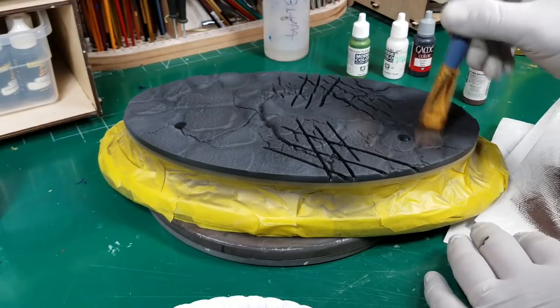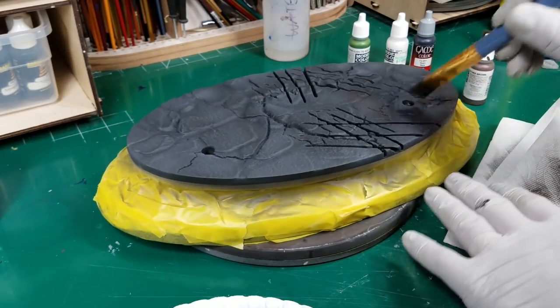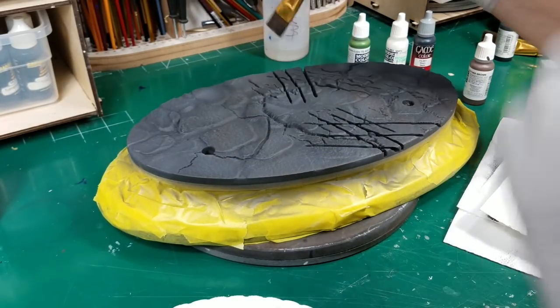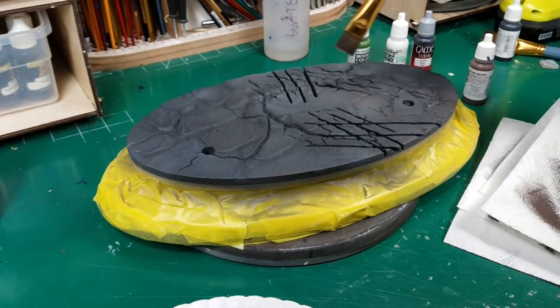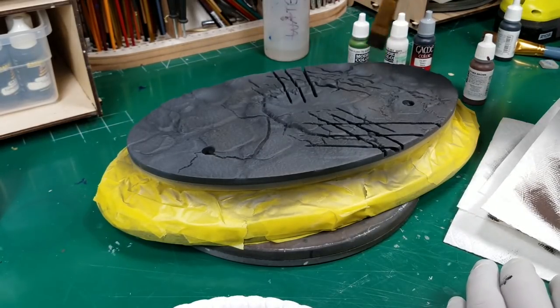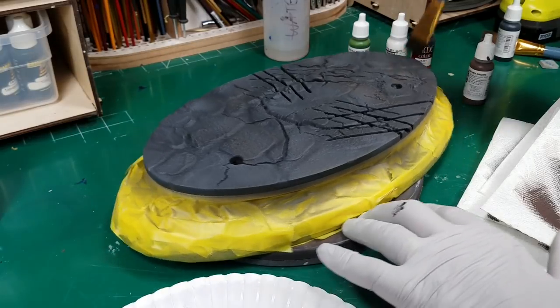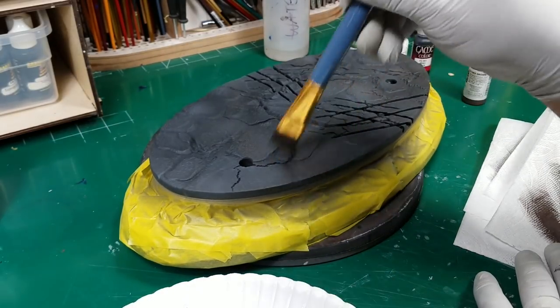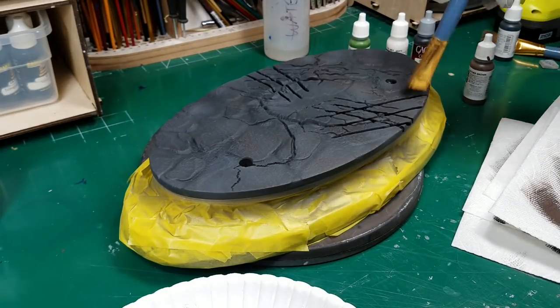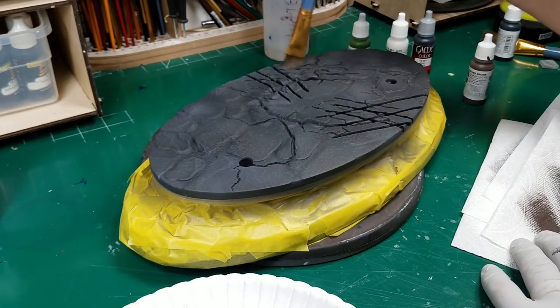One other brown. This is a back and forth process. Like many things that I do, it's back and forth, back and forth. But you can see that brown's kind of picking up just a little bit. It's subtle. That's what we want. We want subtle tones.